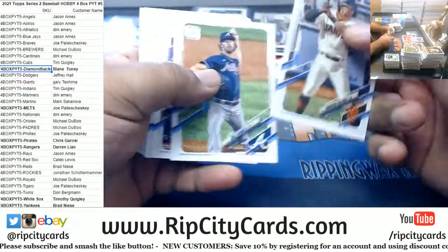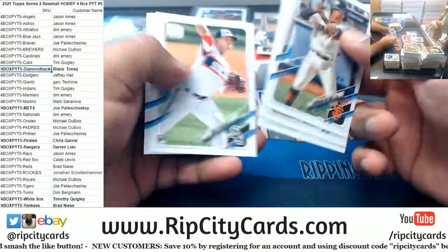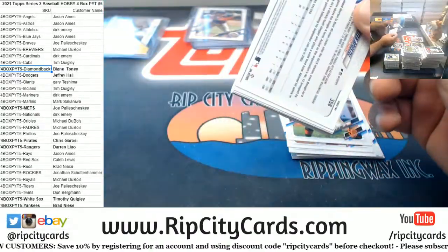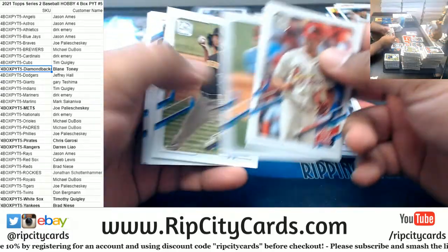It was raining earlier, but now we got some clear skies. I hope it stays that way. Apparently, there's a hurricane brewing. Hurricane Elena.